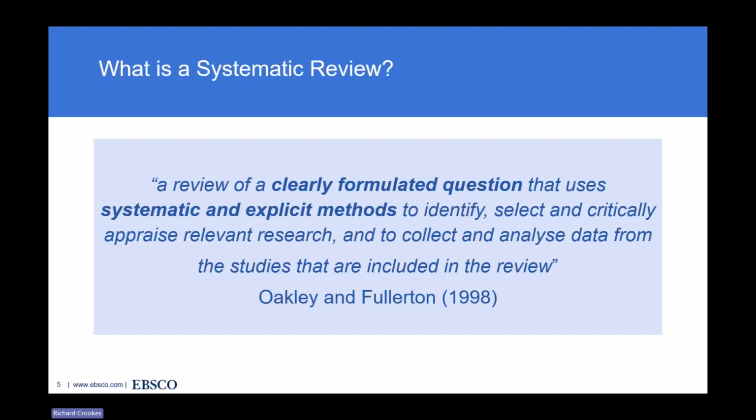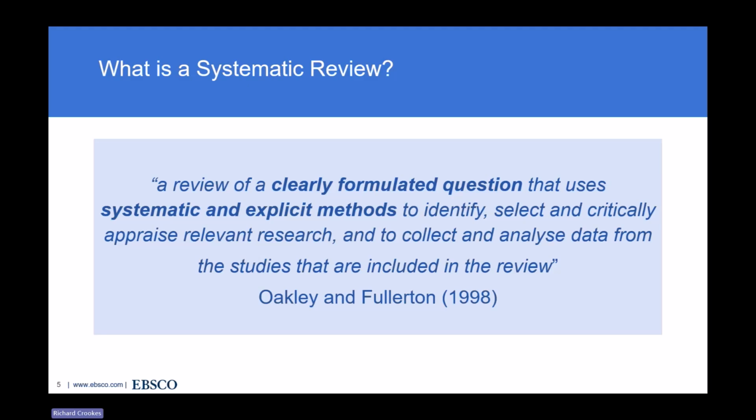Okay, so just a reminder then what we're looking at. A systematic review is, of course, a review of a clearly formulated question that uses systematic and explicit methods to identify, select, and critically appraise relevant research, and to collect and analyze data from the studies that are included in the review. Now, as I've mentioned from the outset in this session, we are going to be looking at the identification of what's out there rather than the actual selection and appraising of relevant research. We don't typically cover that.